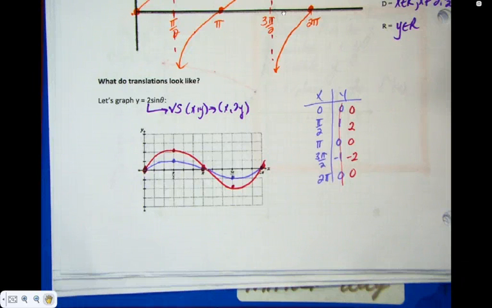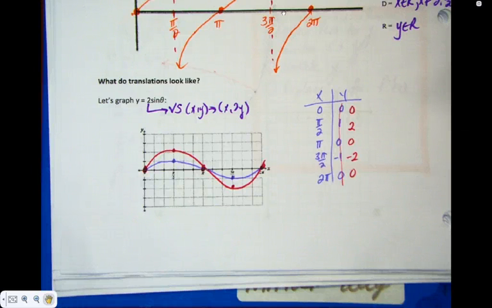Look away. Look back. Did we grab this thing and stretch it from the top and the bottom? We sure did. Does that affect the domain or the range? Good guess. How do you know it's range? Because it's the y values. What would the new range be? Yeah, so we would put negative 2 less than or equal to y less than or equal to 2.